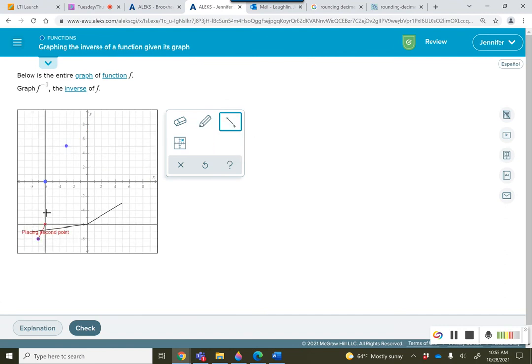Go to connect the dots. First dot to second dot. Get your new segment. Second dot to third dot. And again, I'm just going to graph that original to make sure it's going through that y equals x. It goes straight through. Everything is mirror image on each side of that red line.